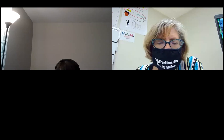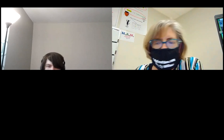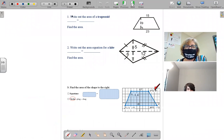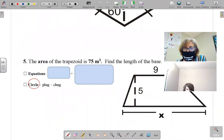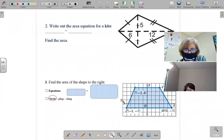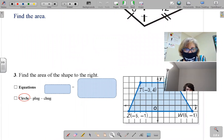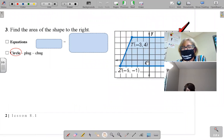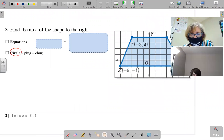Hi there, Ryan. Hi there, Lua. Are you guys on page 3? Not yet. Lua, are you on page 3? Okay, Ryan, what problem are you on? I'd like to help work with you. I'm on 3. This problem right here? Yeah. Okay. Lua, are you there, my dear? So I can chit chat with you. Okay, maybe she'll catch up.